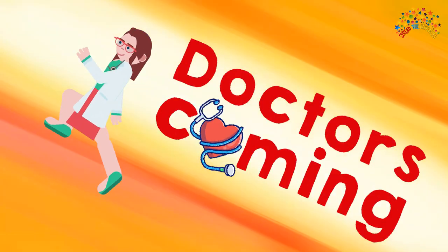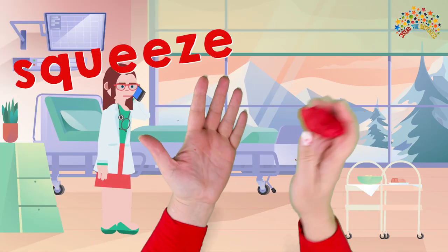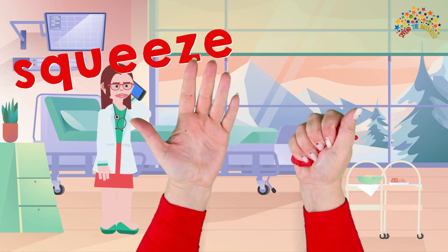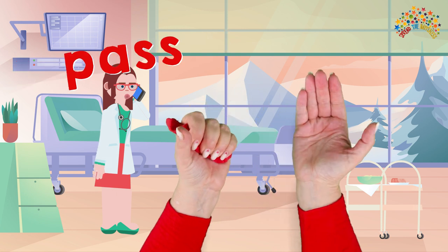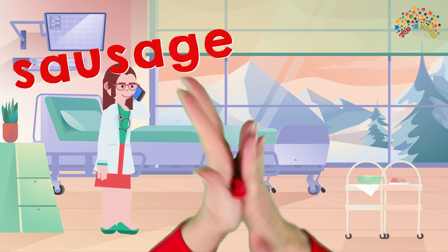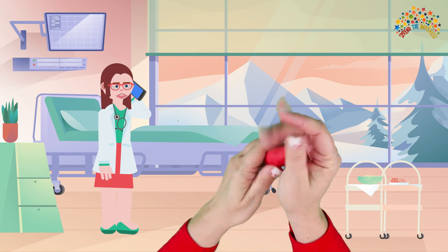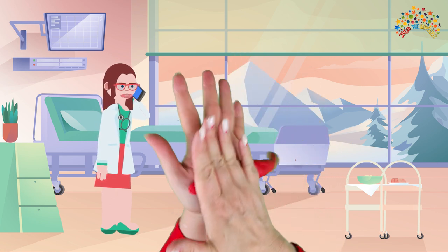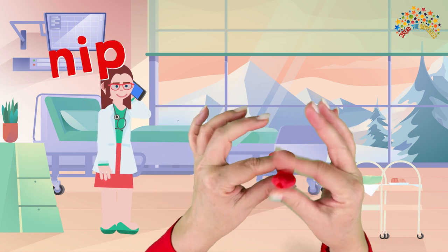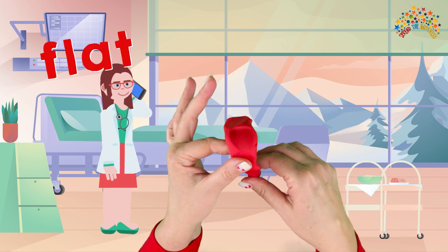Doctor's coming! I need a bandage. Quick, squeeze and pass, squeeze and pass. Now, we're going to make a long sausage, so you're going to need to get rolling for your bandage. Turn it round the other way and roll it again, can you see? And then with our long, long sausage, we're going to nip and pinch all the way down. Ow, ow! We're making it flat like a bandage.